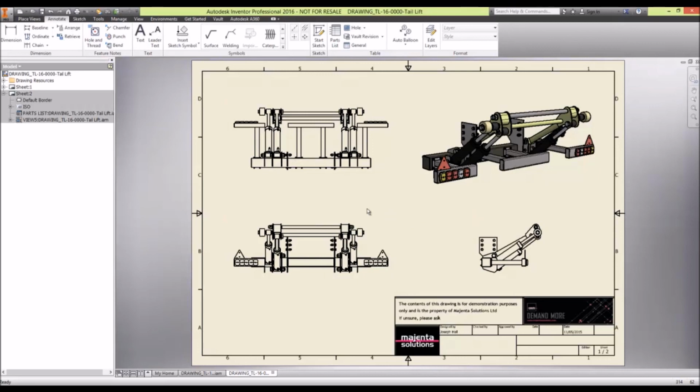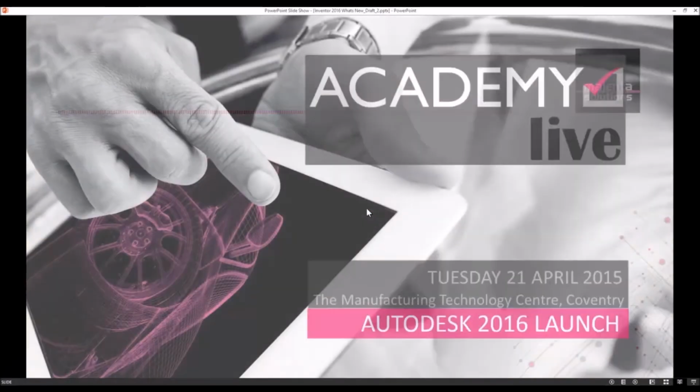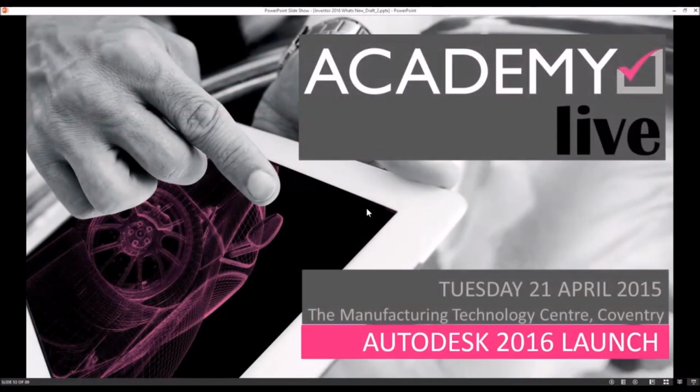Creating technical documentations of all of our parts and assemblies is a really important part of the process. Hopefully these enhancements have now made this part of the process a little less laborious. Some people don't find this sort of thing terribly exciting. So this should kind of ease that and make it a bit slicker and a bit quicker to work with. So as far as this particular video is concerned, that's us just about done.